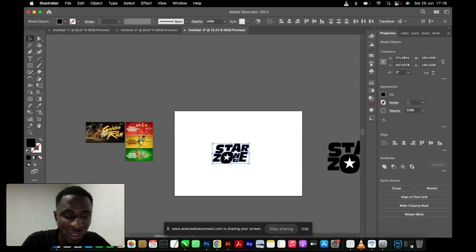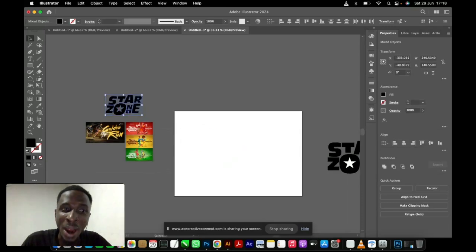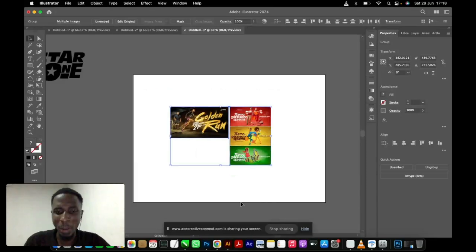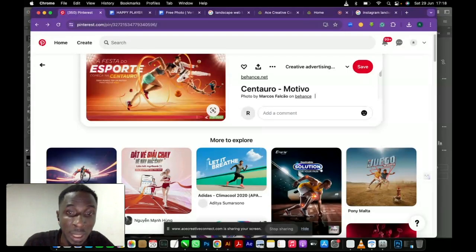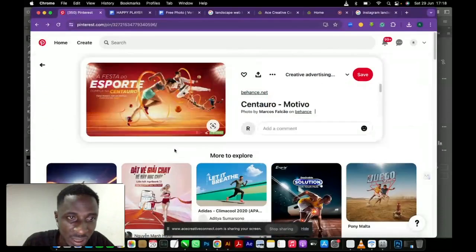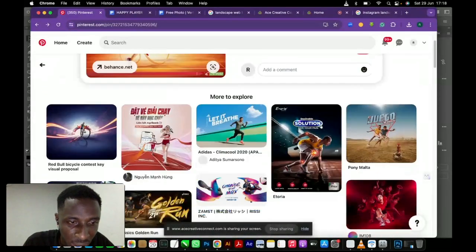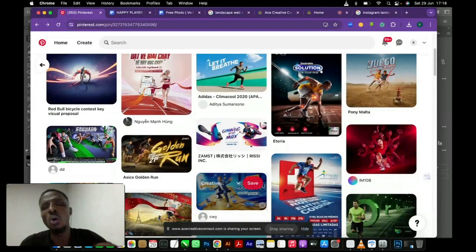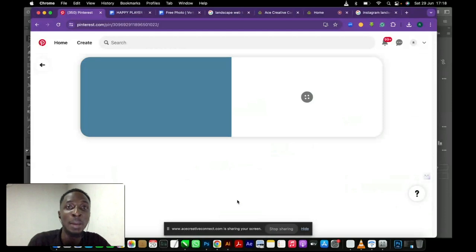What I'm doing now is getting my mood board right, as you can see. To get my mood board right, I've come to Pinterest, and I'm looking for different designs, basically cool designs and how they are being arranged, so I can get my idea properly. I'm just going to pick different ideas that I feel will work for the design, and we are going to move forward.